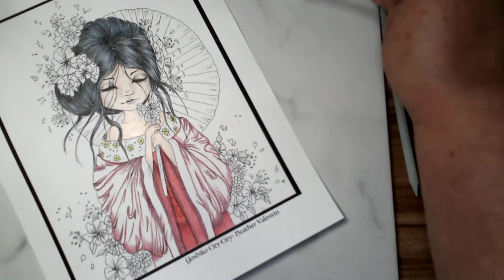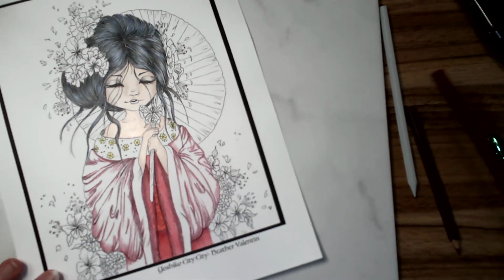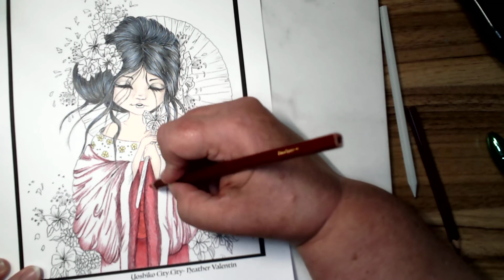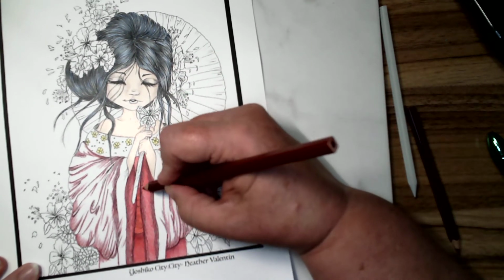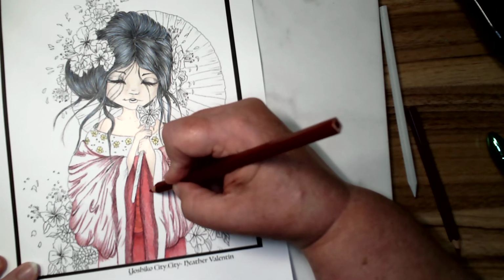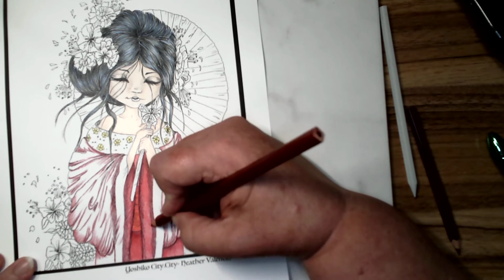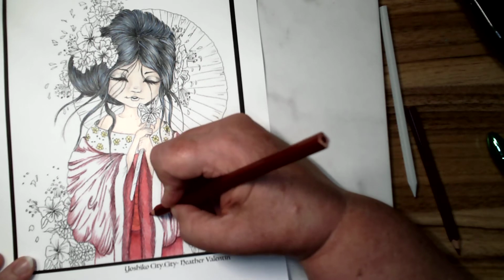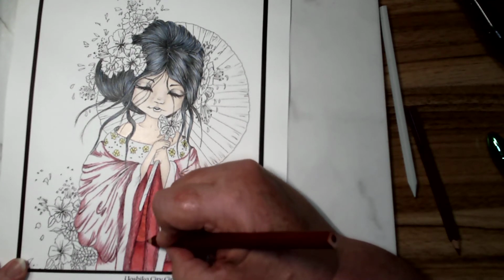Now, I've left cuffs here, and I can go over this part with another layer because I see way too much white of the paper showing through. Even though this is a smooth paper, I don't like a lot of teeth in my paper, or tooth. The second layer really helps bring that out.